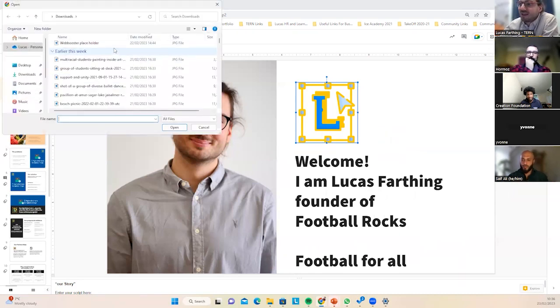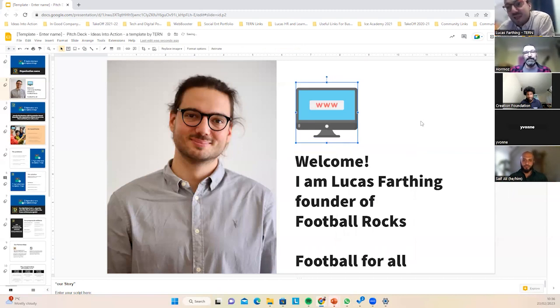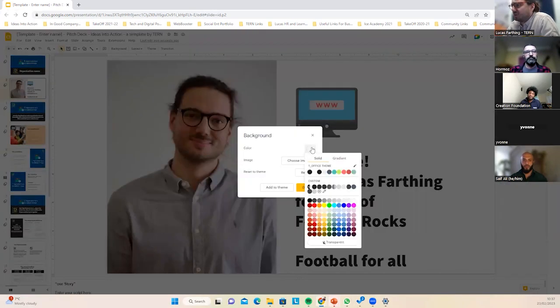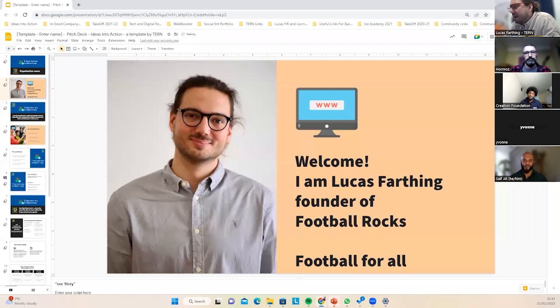Should have really thought about this ahead of time because this is not really a football logo, but you get the point. Now we're suddenly looking at this, and I've got the makings of a presentation pretty quickly because you can just follow that. And I really like that background color I was using quite a lot, so I'm going to use that again. And here we go. Right. So I'm starting to have that.